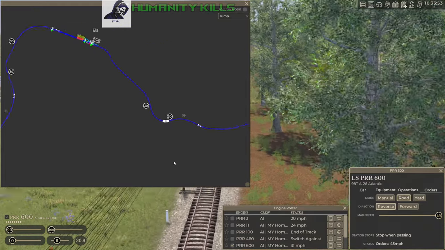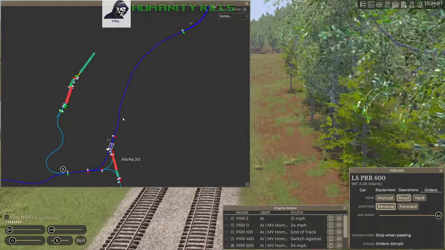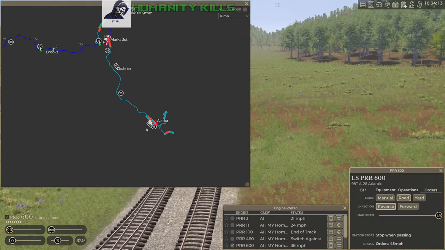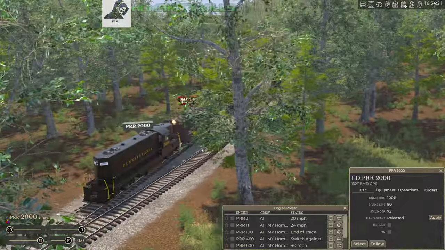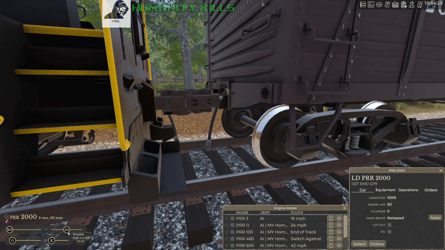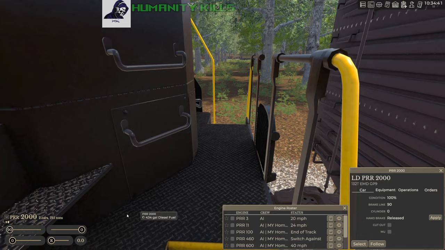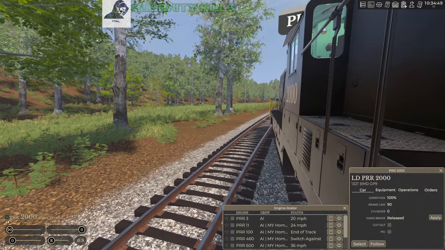Number three can wait on the Y until the logging camp is ready. Number 11 can go all the way to Alarka just for the hell of it. What I was doing here, basically. Alright, YouTubers. This is long enough. I'm gonna catch you the next one.